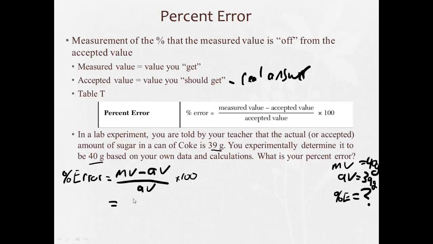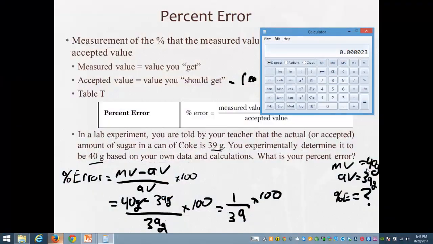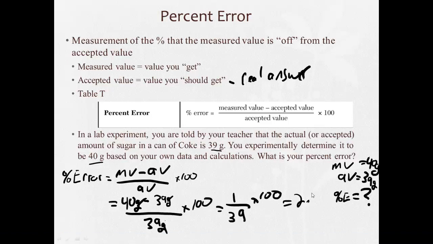So my measured value is 40 grams, I've always had to write it with the units, minus accepted value of 39 grams with the units, divided by my accepted value, 39 grams, and the whole thing's going to be times 100. So I can see it's going to be equal to 1 over 39 times 100. So my grams cancel out. So I'm going to plug this into a calculator to get an answer. I get 1 divided by 39 times 100, going to be equal to 2.56, and we'll stay with that for now, percent equals 2.56 percent is my percent error.